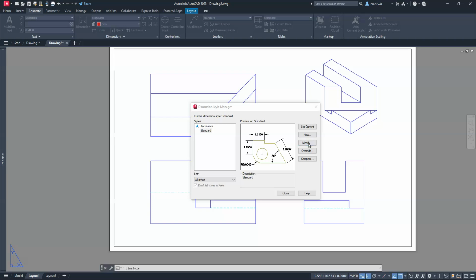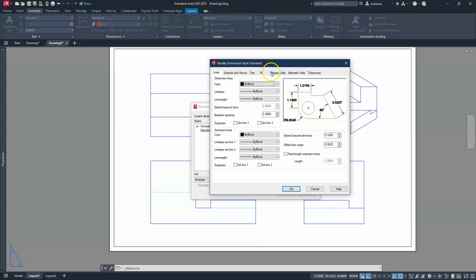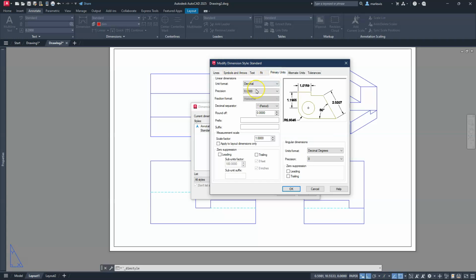All right, and I usually like to start from the right side and work my way to the left, right? So I'm going to start with the primary units. I don't have any decimals on the end of this, right? So except for one of them. I can leave these as fully decimaled and just tell it to say, hey, anytime you see trailing zeros, go ahead and suppress those for me. So I can leave them set to all of these. And that's really a good option here if you want to make sure that you're exactly right in all of your dimensions.